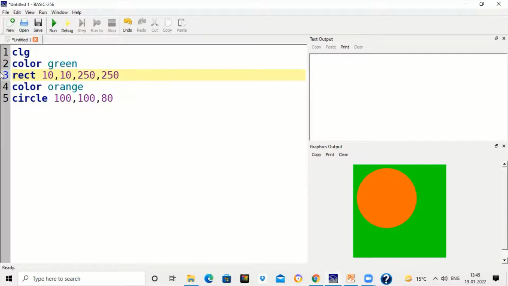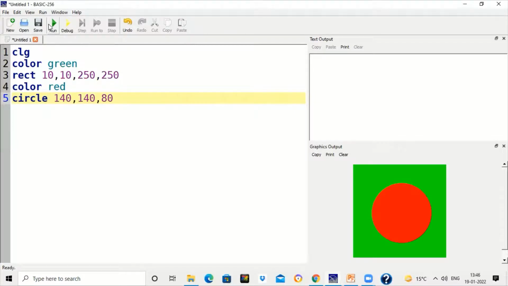Now inside it we have to draw a circle of red color. So I am taking color red. The circle should be a little down. It should be a little bit on the right side. So to make the circle on the right side, I am just moving it 130, run. Now it is almost perfectly in between the rectangle. Now I have to shift it a little down. So let me change it to 140 and see the effect. Now a little bit more, I can shift it on the right side to get more symmetry. So you can see now this is like a Bangladesh flag which we have drawn.